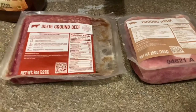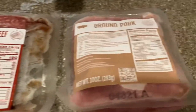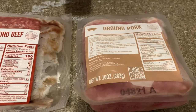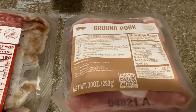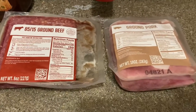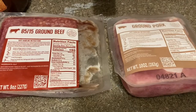Also in the every plate box was ground beef and ground pork. I thought it was easier to take it out this way. You guys have seen the actual box and all of that, so I just wanted to show you what's in there this time. The ground pork and ground beef. Oh, there's a third one, which is supposed to, they sent you enough veggies to make a veggie plate.